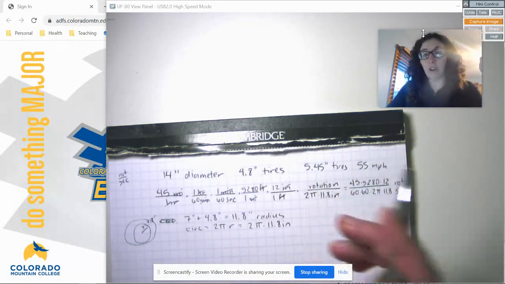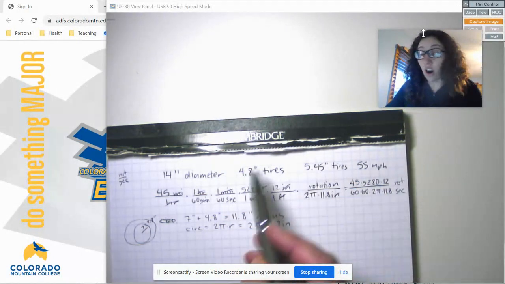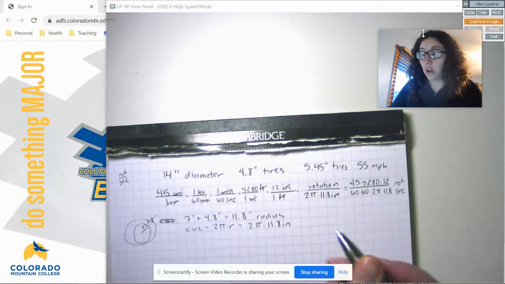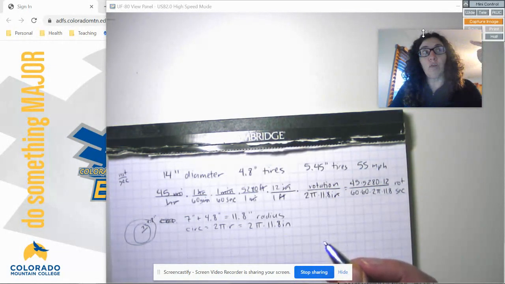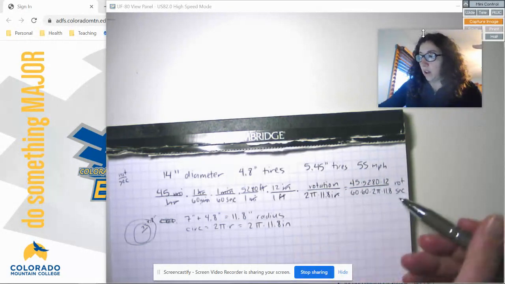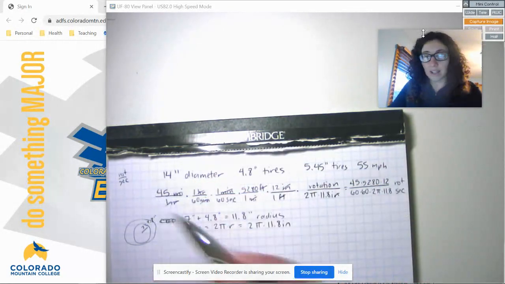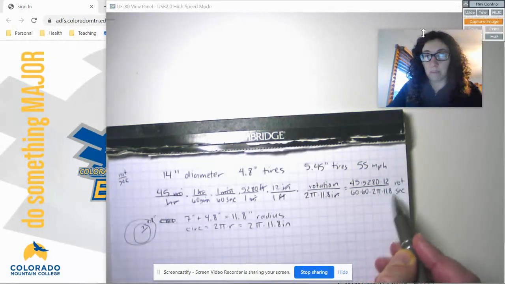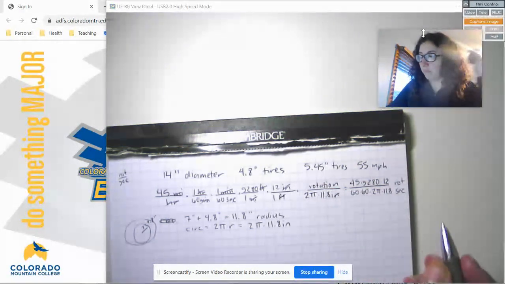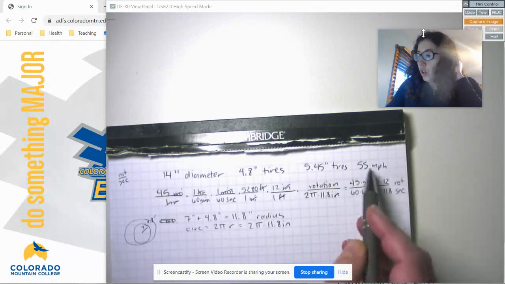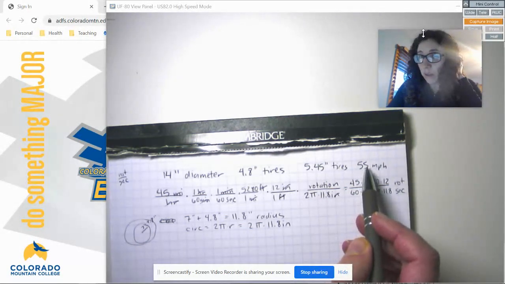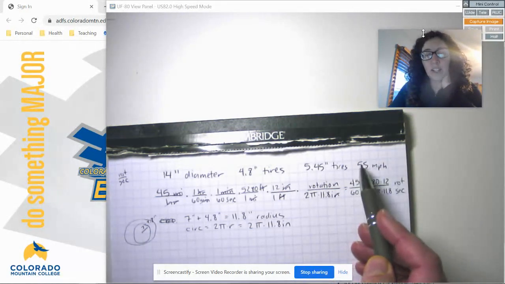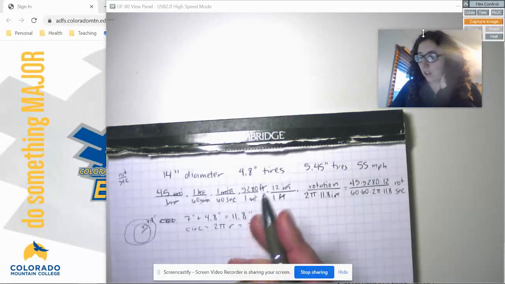So they put on tires that are bigger than their car thinks they are. The speedometer still thinks the tires are 4.8 inches, but actually they're this big, right? They have a new circumference. So the speedometer is measuring rotations per second and doing a backwards translation to estimate how fast it's going, okay? But this number right here is bigger, right? Okay, so they think they're going 55 miles per hour. So if this car is telling us that we're going 55 miles per hour, what is our rotation per second?